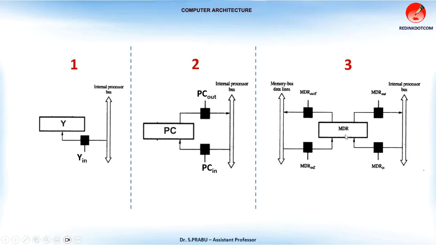In this case, the MDR register is connected to the internal bus. It contains input as well as output. The input signal is called MDRin, and the output signal is called MDRout. The same MDR can be connected to the external bus that connects to your RAM. The input signal is called MDRinE and the output signal is called MDRoutE. This capital E represents that MDR is connected to the external bus. So try to understand the different switching mechanisms present inside the processor and the names of the control signals used.